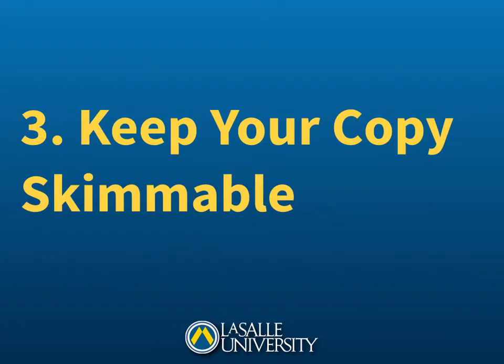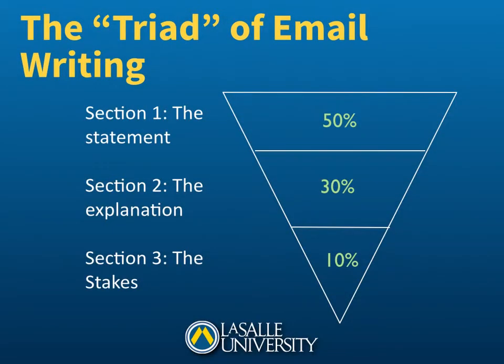And you want to keep your copy skimmable. I like to say you want to have 3 different distinct sections of an email. Now these can be 3 sections with links. It can be shorter than that, but generally you want to do 3 things in an email. On the right hand side I have this little triad, and it shows you kind of the readership of an email. Where you're going to get the diminishing returns on an email.